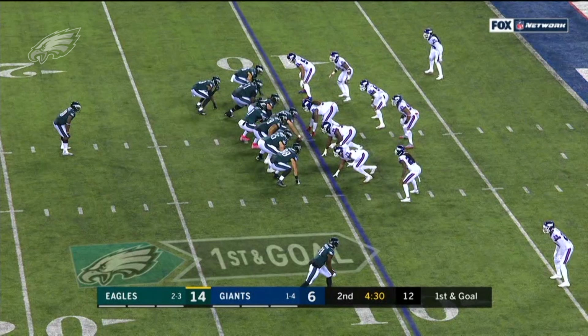Now, Ertz is the widest tight end, even though he's on the line of scrimmage. He's the widest receiver to that side of the field. So what you're going to get if you run Ertz on any kind of vertical route, you're going to get him matched up on a cornerback, Janoris Jenkins. So that means the Eagles did this by design. They wanted Zach Ertz isolated on Janoris Jenkins. They felt really good about that matchup. Yep. That's the reason for this formation.